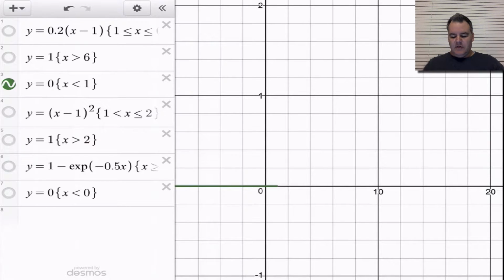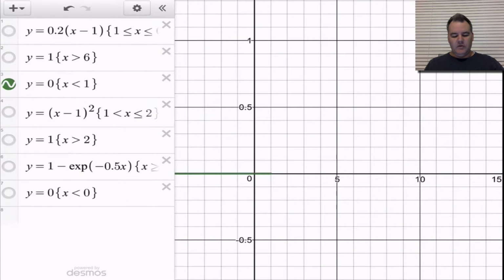First of all, the function up to and including 1 is equal to 0. Then we get 0.2x minus 0.2 for values between 1 and 6. And then it's 1 from then on. So there's what that cumulative distribution function looks like. Note here that we're looking at the probability up to and including a certain value. So if you look at x equals 5, it looks like we're across there at 0.8 on the axis. So the probability that we're 5 or less is 0.8. The probability that we're, let's say, 3 or less is 0.4. So the chance that we're between 3 and 5 in this function here is 0.8 minus 0.4, which is 0.4.